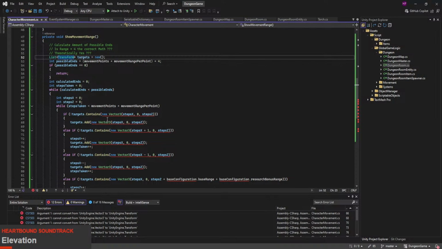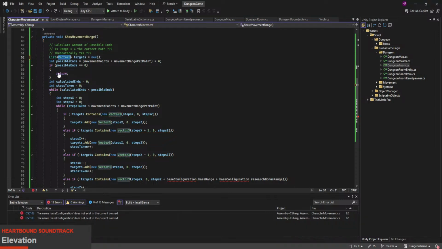Now, if target contains the transform, can I... I can't really do that to a position, so vector 3 actually is the right choice.